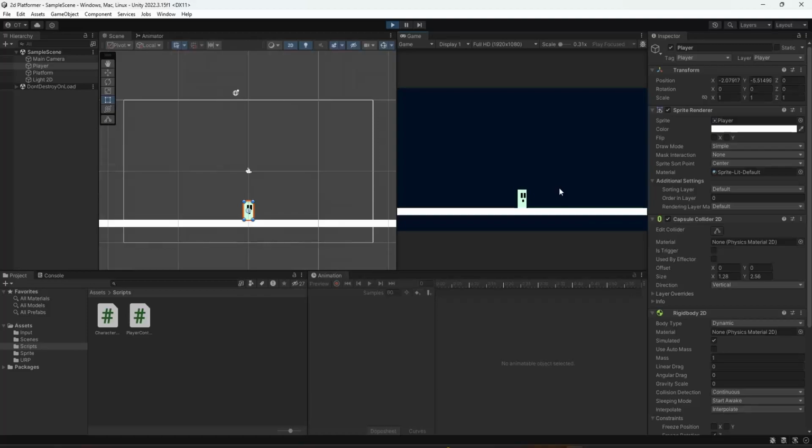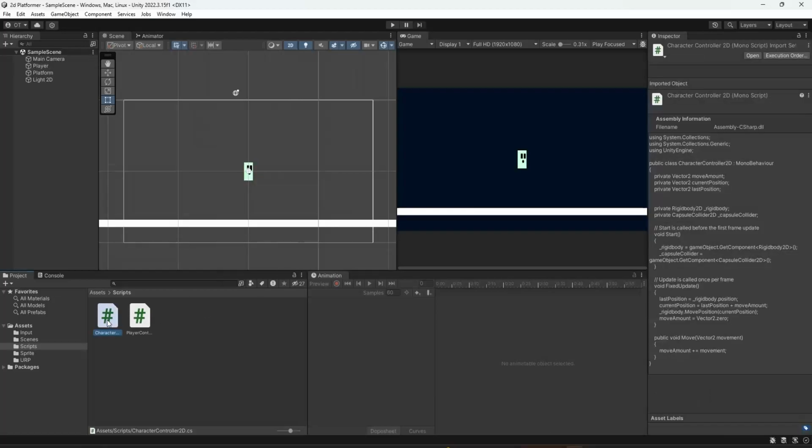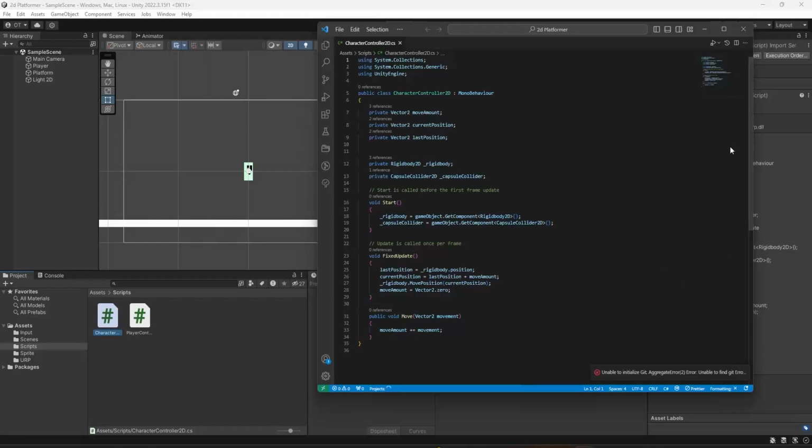the ground. For us to do that, we need to first go to our character controller script. Once you open it, we need to add one or two things before we add the raycast.